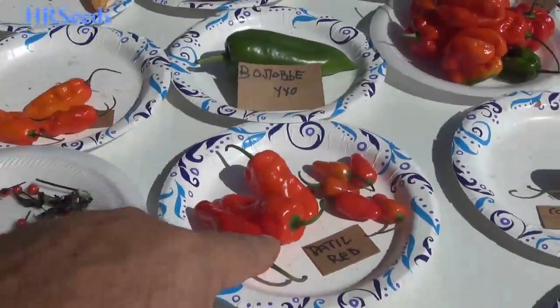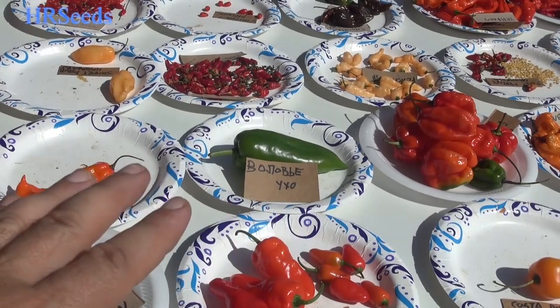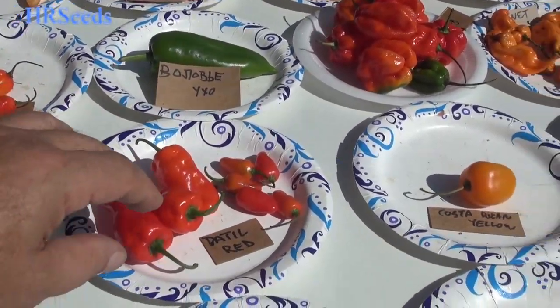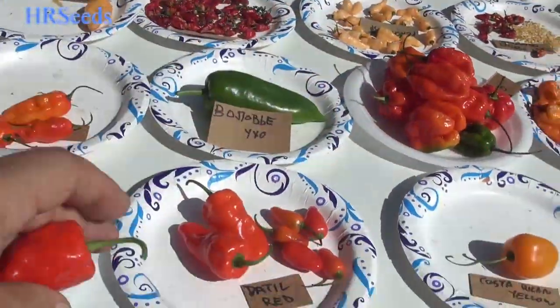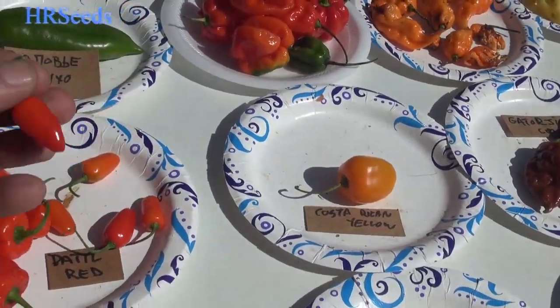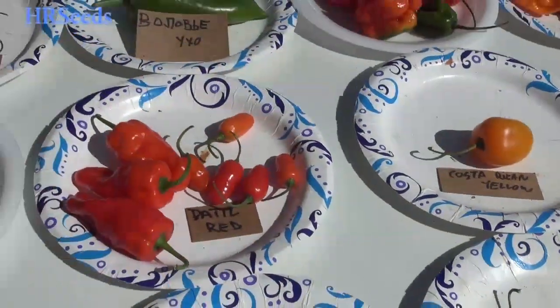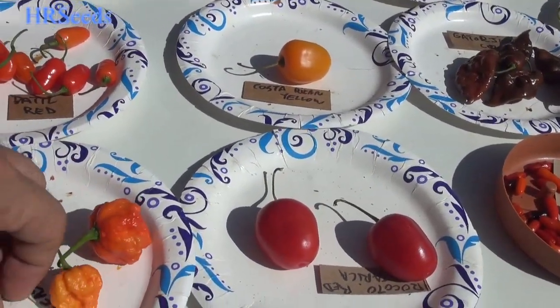It's a Russian variety. We got datils. This is a red version of datil. I've been growing the yellow version for a long time, but a red version popped out of it. So I figured I'd show that and offer it. One of the plants that came up was nice and red. And one of the other plants that came up is a red version, but it's just really small. So I'm not sure. I may not offer that, or maybe I'll give it away as free seed. Don't really know what to do with it yet.